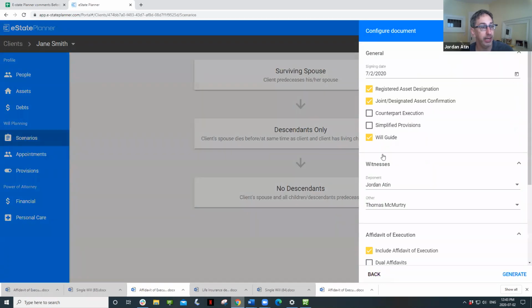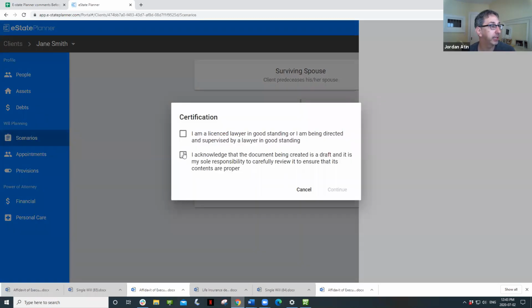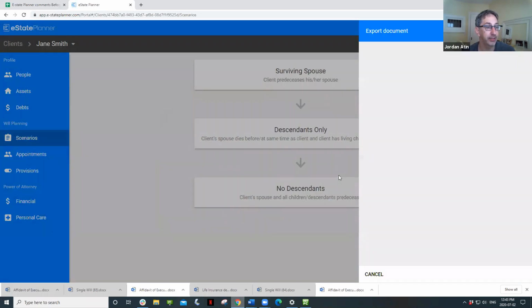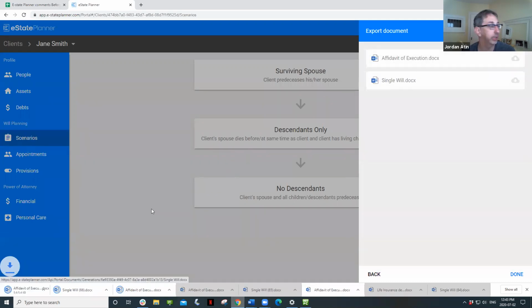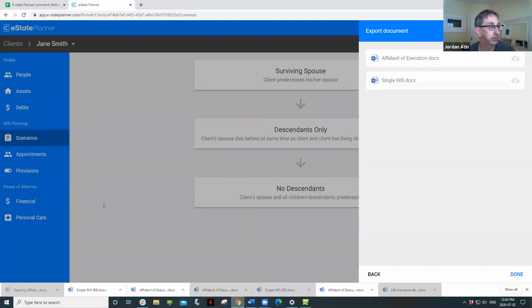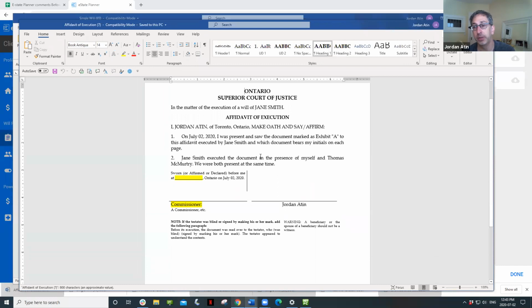So I'll go to single will and include the affidavit of execution, and generate. The good thing is it only takes a few seconds now, and we're actually going to get it faster, under 15 seconds. And then, I just want the affidavit of execution. Great. There you go.